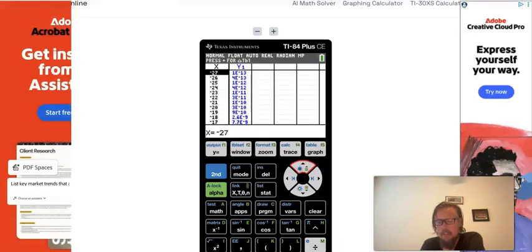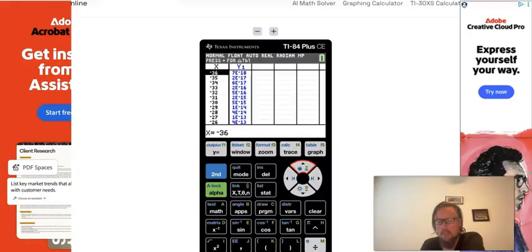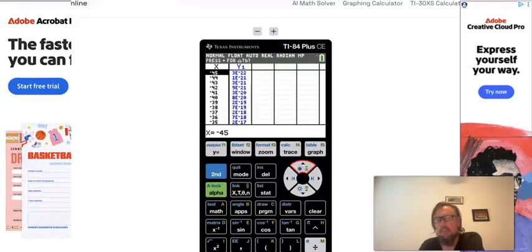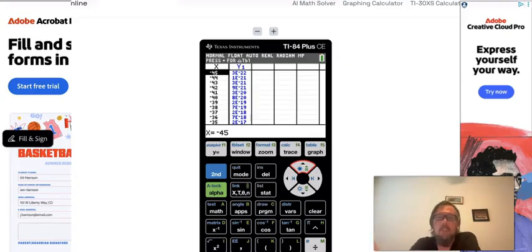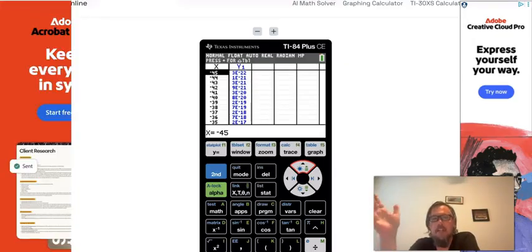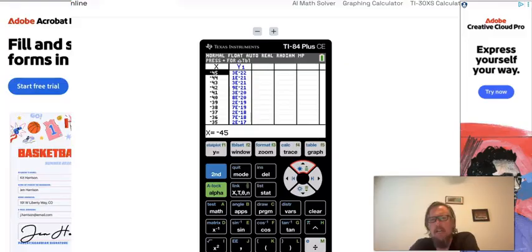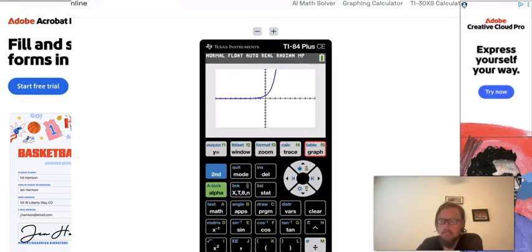And in fact, no matter how low we go, we get smaller and smaller and smaller numbers in scientific notation, but those numbers are still positive. And this is important to us whenever we're talking about our exponential functions. It means that no matter what we put in for our x, no matter how low our x value is, our y is always going to be positive. Well, what's that going to look like when we graph it? Let's go ahead and press the graph button and see.